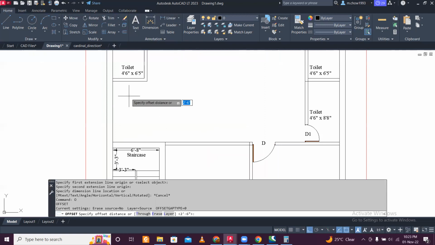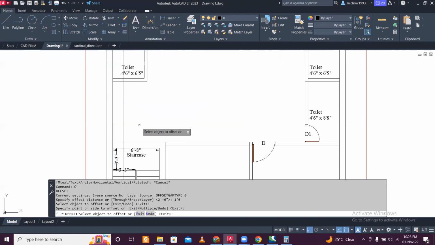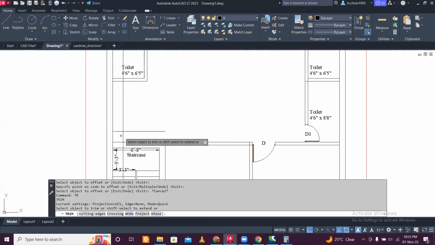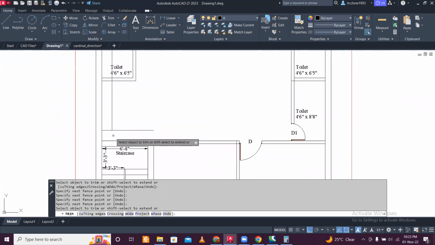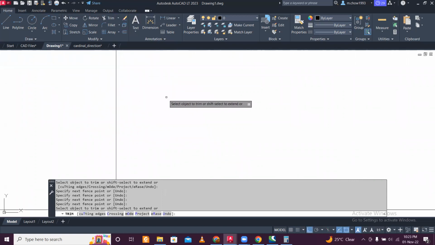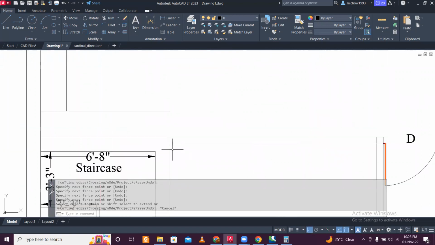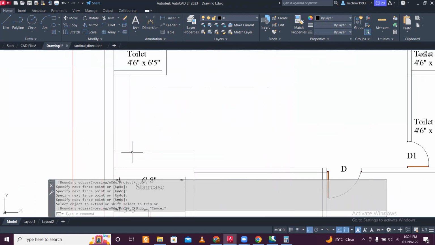So let's give a portion for the kitchen counter, 1 feet 6 inches, right? This portion is kept for the kitchen counter here like this, and 1 feet 6 inches. Let's take from here also. Okay. Trim here, enter, zoom in further and close this. So this entire thing will be created like this. Okay, and we can just select this and ex enter and select this like this. It will be joined. The kitchen counter will be made.